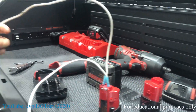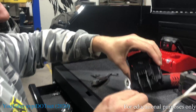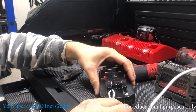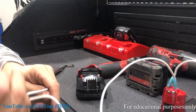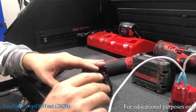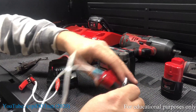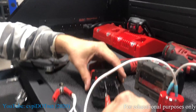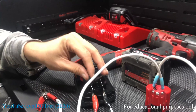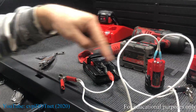I'm going to take the positive lead and put it on the positive on the dead battery. Now let's use this alligator clip — it's a little tighter fit. Then I'm going to take this one and put it on the negative, and we're just going to let that sit for about five minutes. It should transfer the power from here to here.